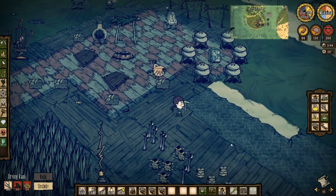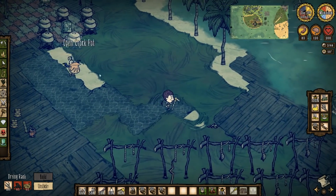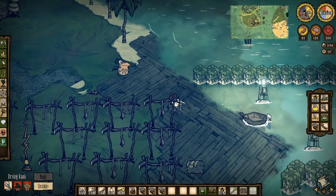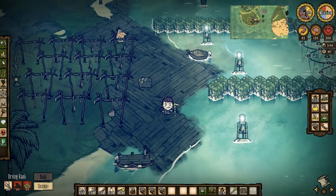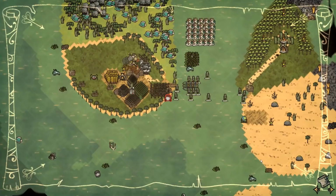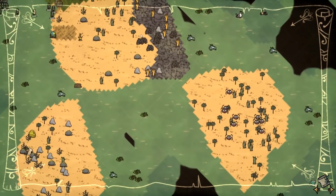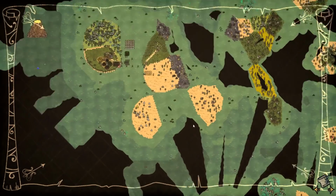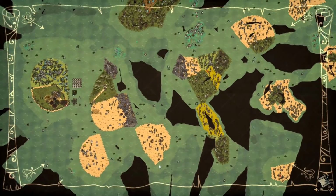Right, so now, if I had some more magma turf, I could actually finish this. All right, let's go. Oh, I've got my pitchfork with me. Hooray! Something went right. Let's jump on the boat. Where am I going to get some magma turf from? I'm not sure I want to take any more from here. I mean, I could. But where is the next closest? And it's a freaking long way away.